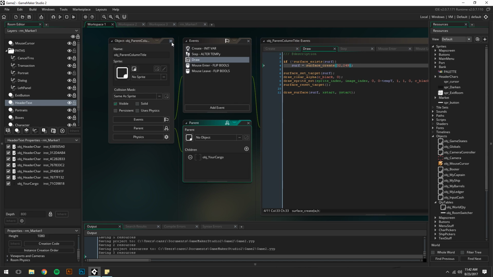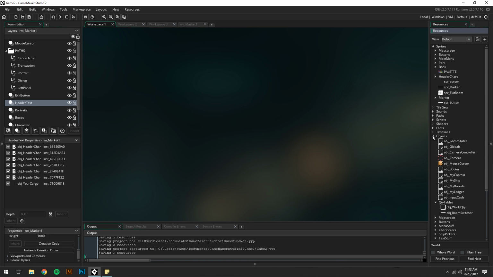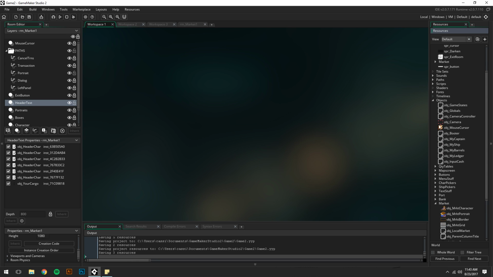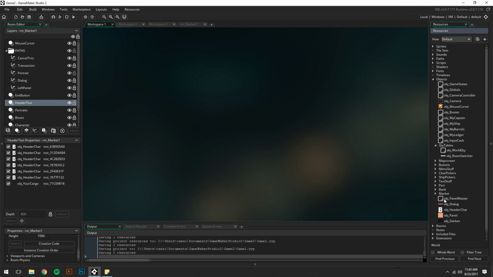Yeah, we don't need to do that. What we're gonna do now is, in our objects here, we're going to duplicate this object and open it up.